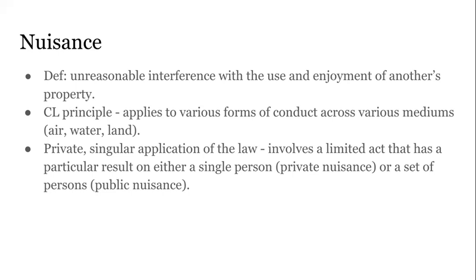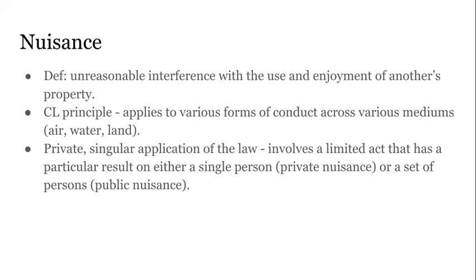of persons, public nuisance. So like I said, if you own your piece of land, you're a private citizen, an individual, and somebody's doing something on the land next door, it's offending in some way, it's causing an unreasonable interference with the use and enjoyment of your own private property, there's the potential for a private nuisance, right? Or if you're in a larger setting where you could still be a landowner, but you could be amongst a community of landowners, for example.